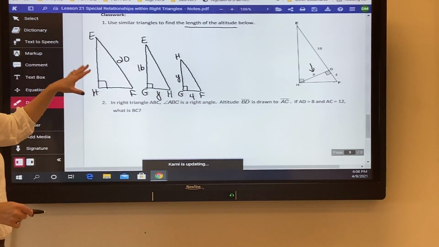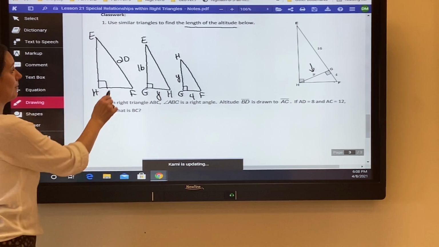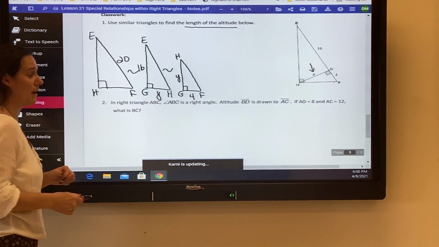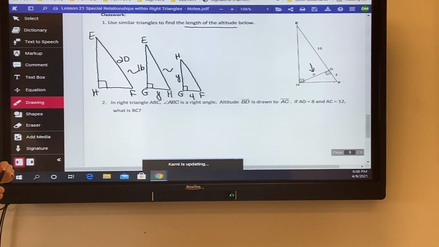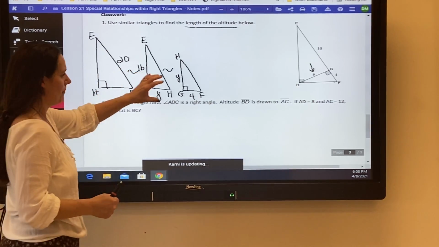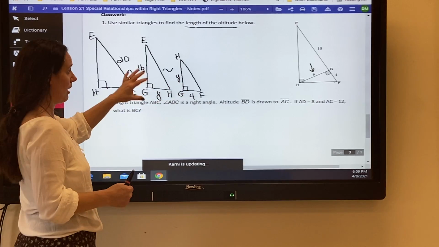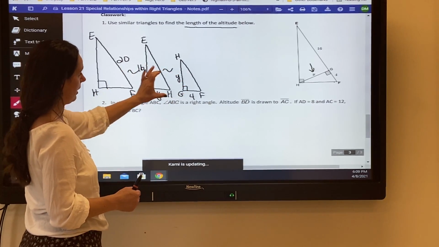So if you now look at these three right triangles that are all similar to each other, and again, corresponding sides of similar triangles have equal ratios, which triangles should we use, right? We'll look at the two that have the same pairs of sides with lengths filled in. That would be these two right triangles here. We got long leg and short leg.